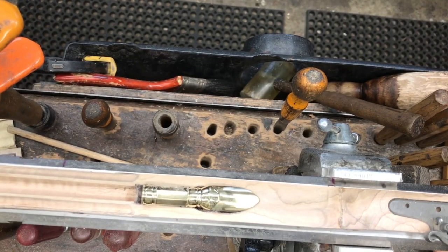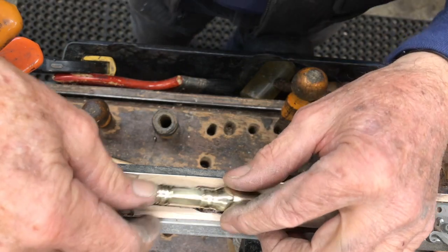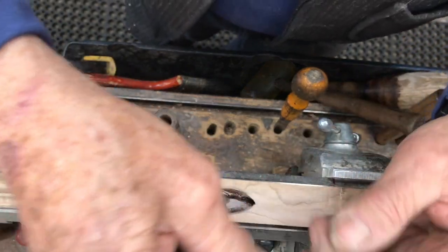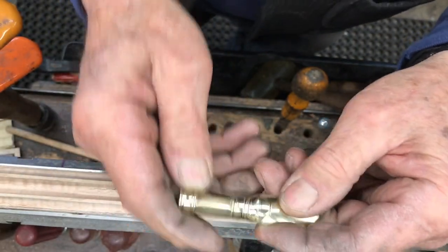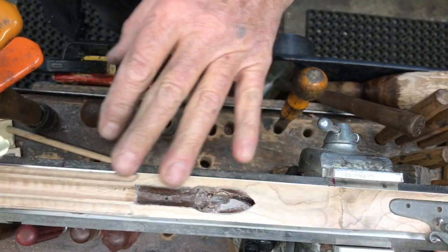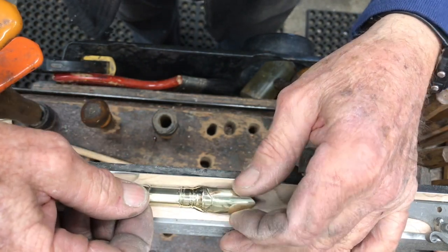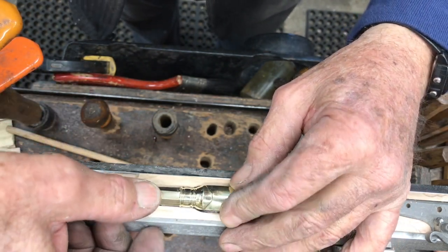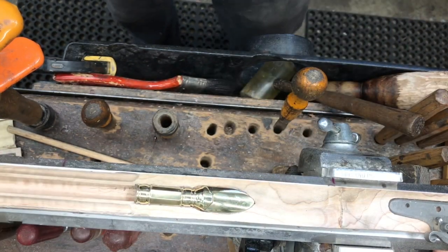Now we've got that thimble all cleaned, buffed up, wiped down with a piece of paper towel. We've got the glass bedding in there. Now we can just bring this over here. Put that in position and pop it right in there.